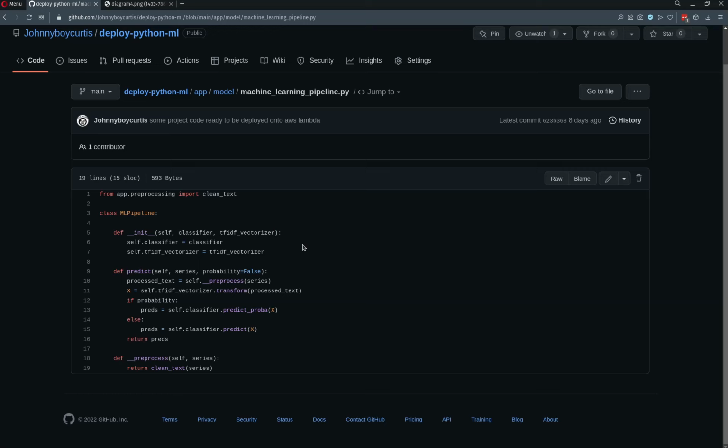We built this pipeline using the classifier and the vectorizer. And when we want to make a prediction, we clean our text data, and then we transform the data through our vectorizer and finally make some predictions.